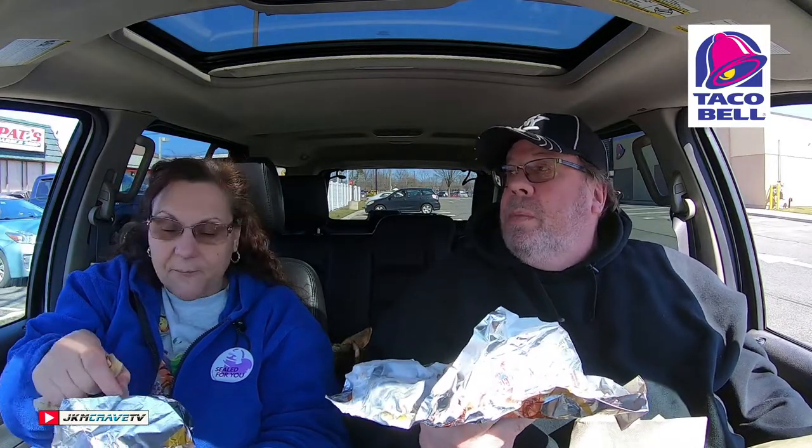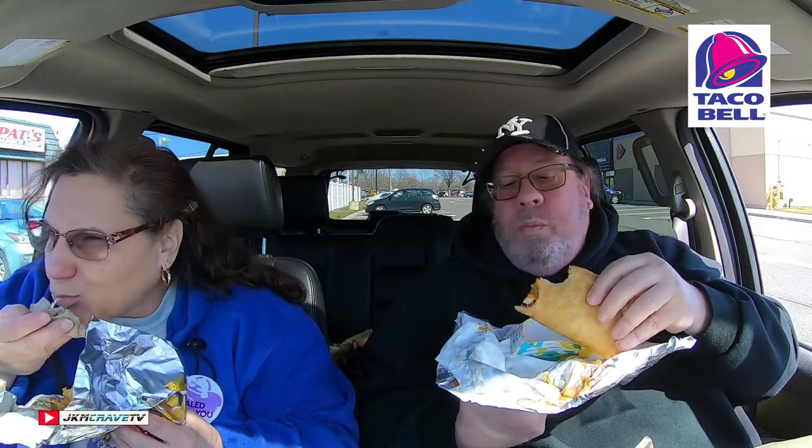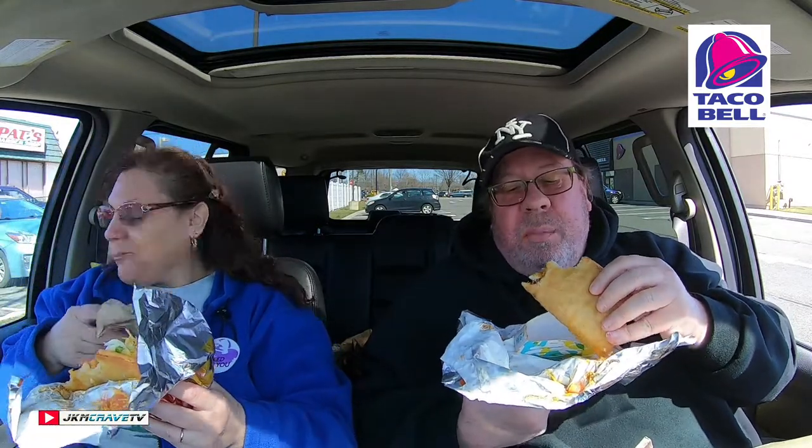That is fantastic, I love this. I'm telling you, this is probably the best thing I've ever had at Taco Bell so far. The quesalupa is where it's at. I just can't get over the shell — how crispy it is but not greasy. It just absorbs the sauce. What do you think, sweetie pie? Oh, this is a 10 in my book. This is a 10 plus guys!